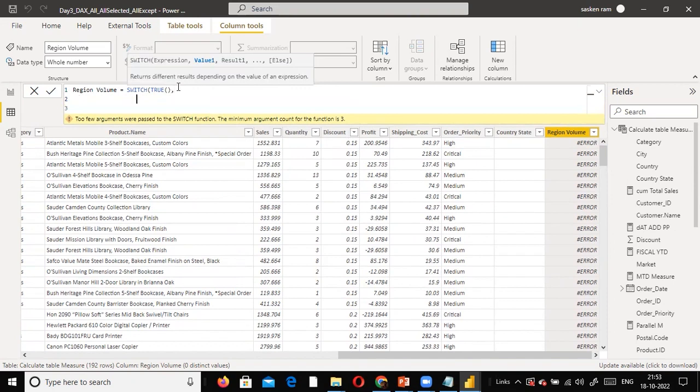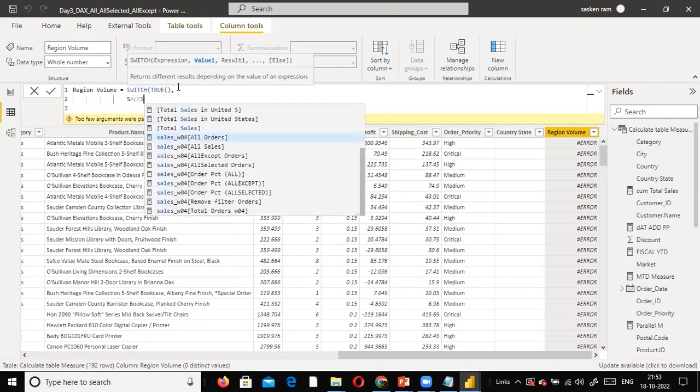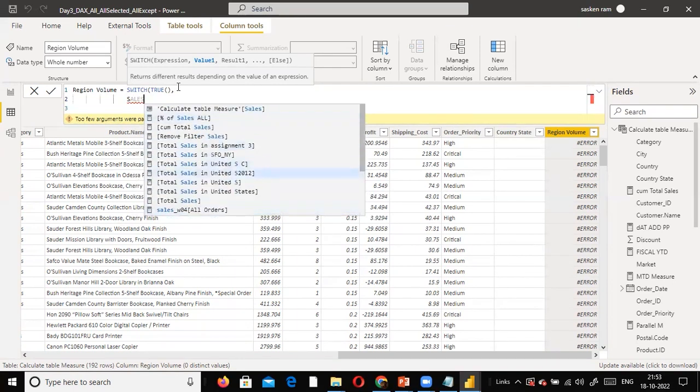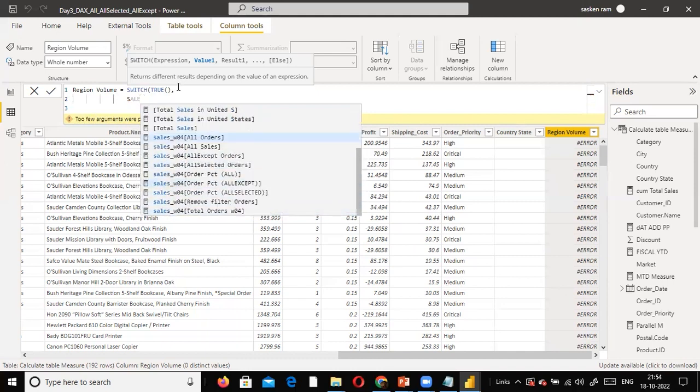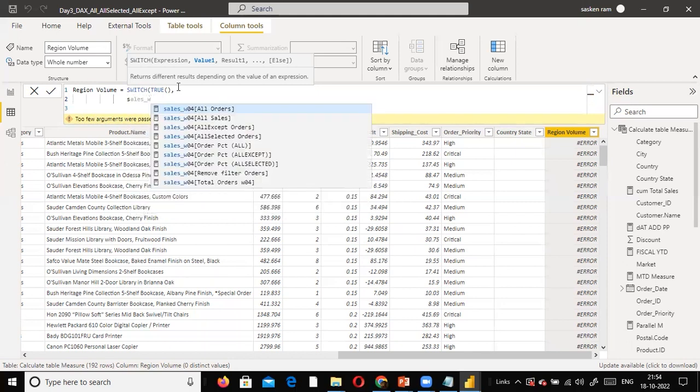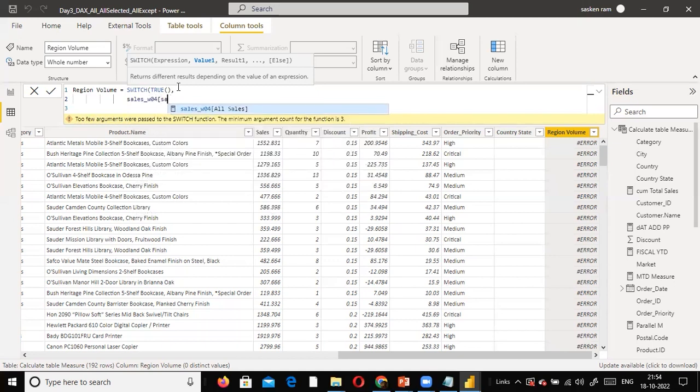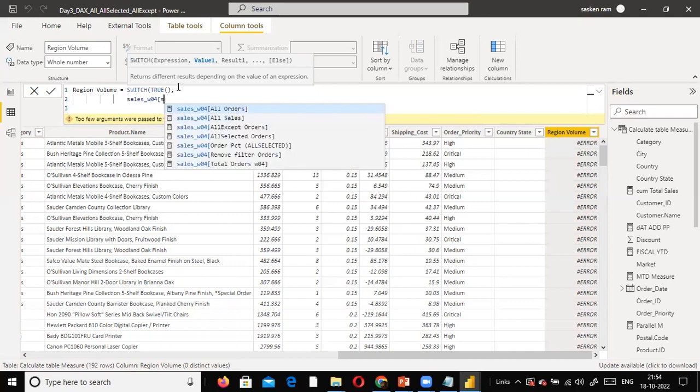And the next one is here, with the sales value. What is the sales value? Here I have sales, right?